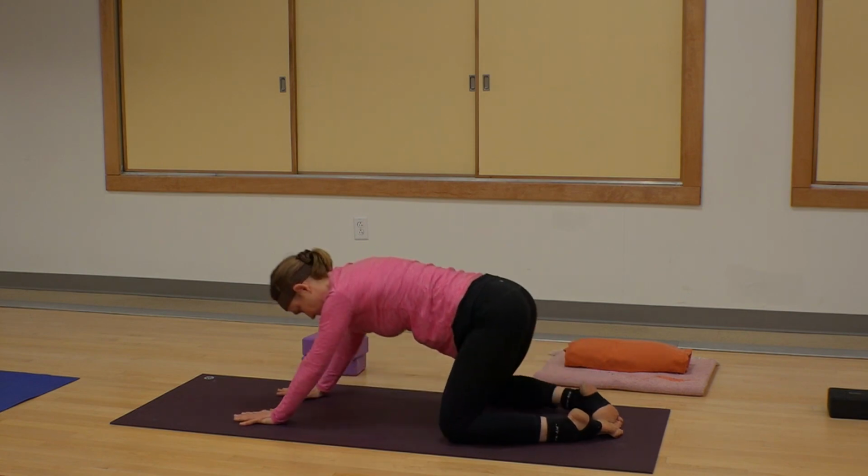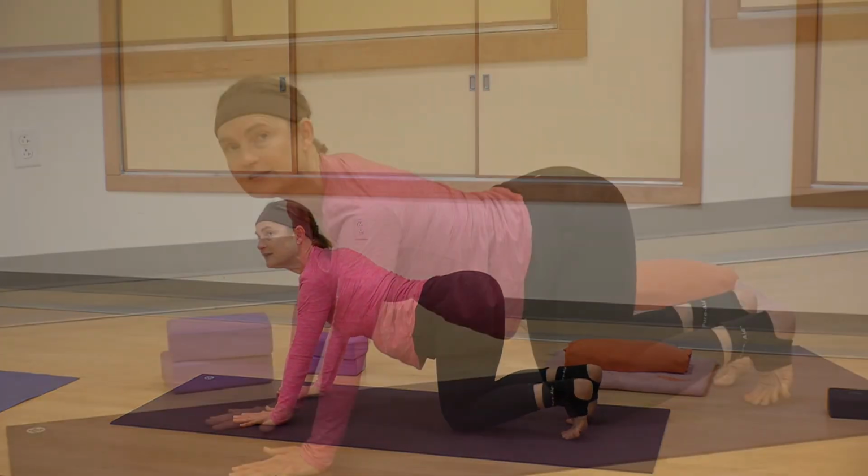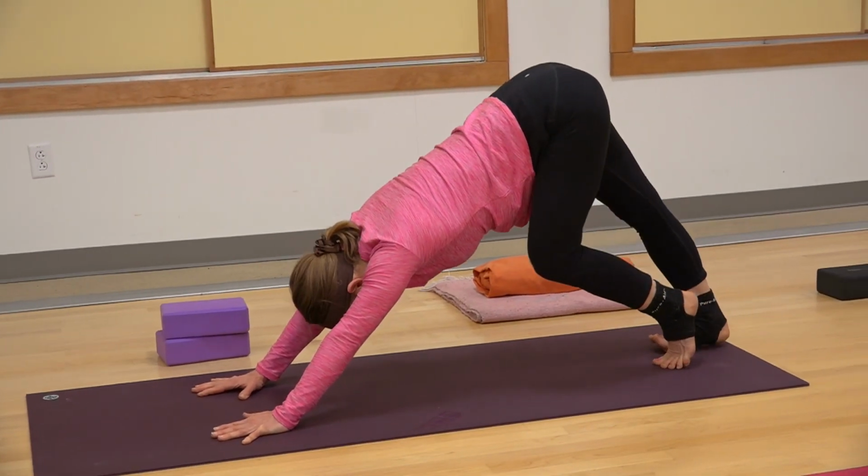With your next breath, rise up on your hands and knees. Curl your toes under. We'll take downward facing dog. Pedal through the feet. Walk your dog out.